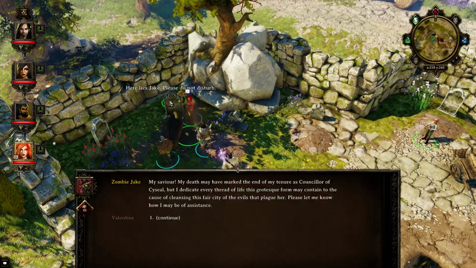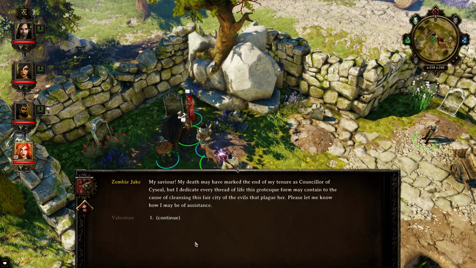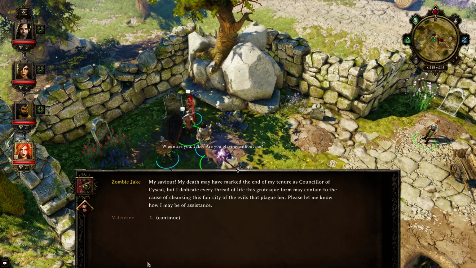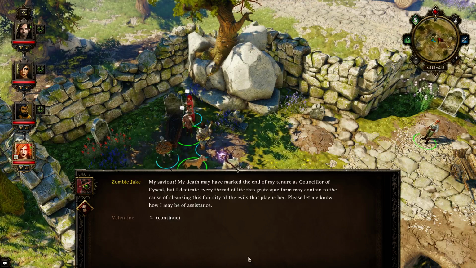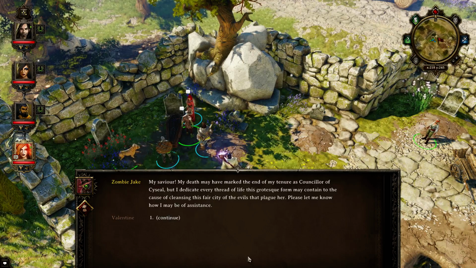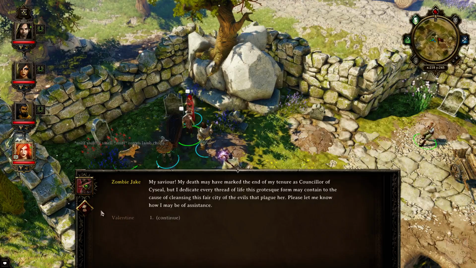Anyway, here we go. Here lies Jake. My savior! Where are you, Jake? See, like, he still doesn't know where he is. Anyway. My savior! My death may have marked the end of my 10 years as counselor of Cyseal, but I dedicate every thread of life this grotesque form may contain to the cause of cleansing this fair city of the evils that plague her. Please, let me know how I may be of assistance.